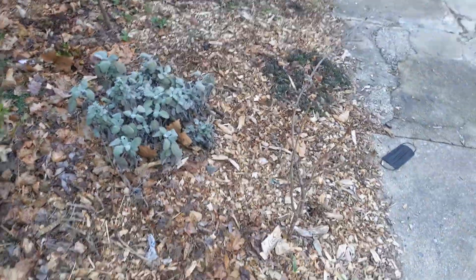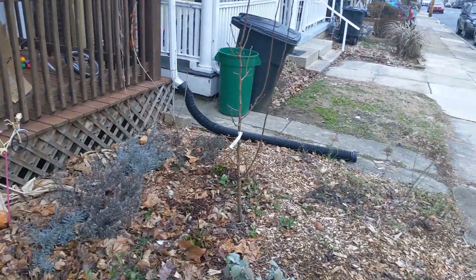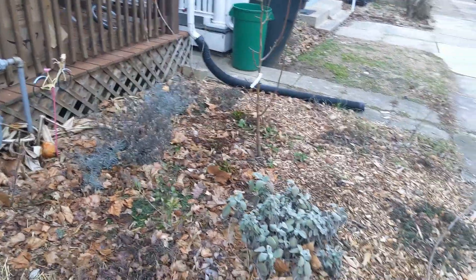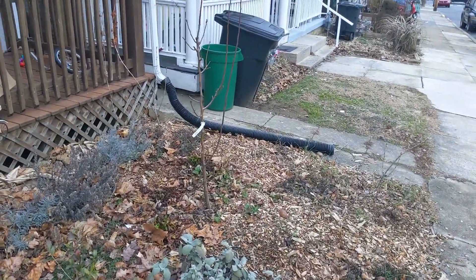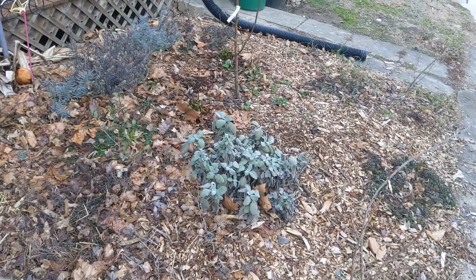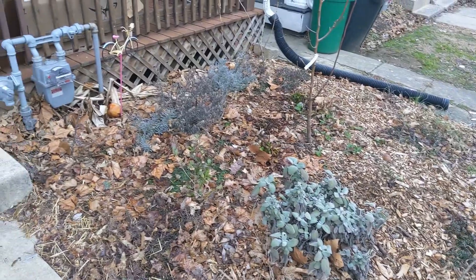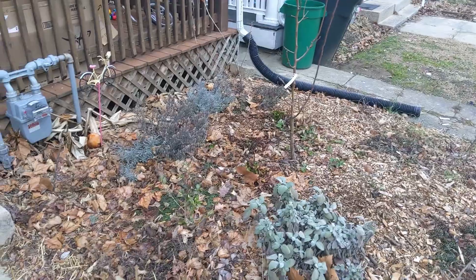I have some yarrow planted in here too, and probably something else that I'm not seeing because everything's underground or dormant right now, but this is the bulk of it. I'm still trying to plant some more nitrogen fixers — I think I'm getting a goumi bush that I can plant near underneath the pear tree. Probably going to spread in more clover and things like that, just to fix more nitrogen in the soil, especially with all the wood chips I have, since they tend to draw up nitrogen for the first year or two. And trying to diversify my ground covers a little bit more, but this is just getting started right now.